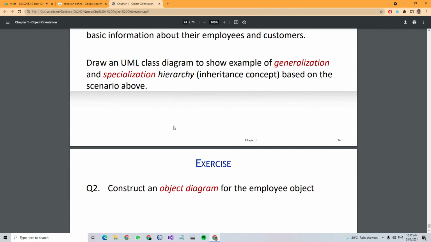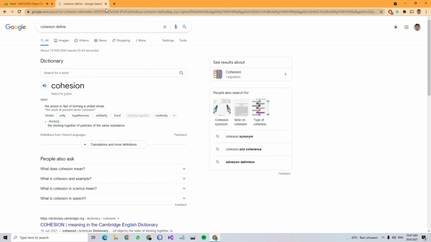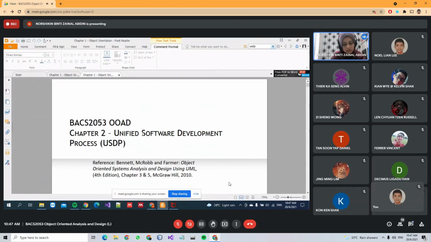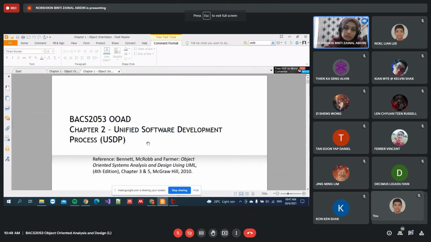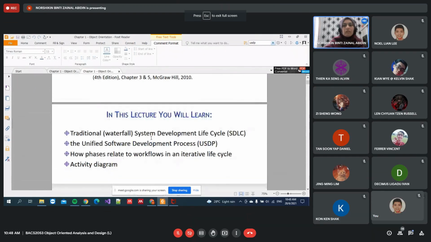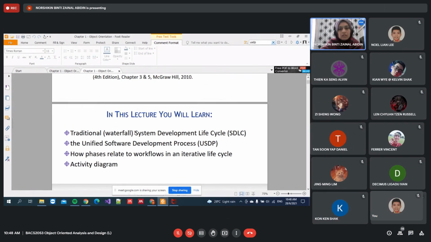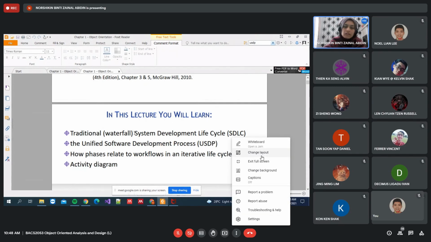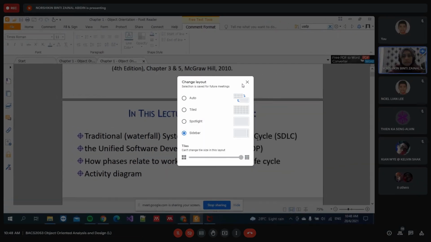In this chapter 2, we will learn about unified software development, or known as USD. I will explain later what is unified software development. The objective or the outcome of this chapter is we will learn about the traditional waterfall, for the system development life cycle.